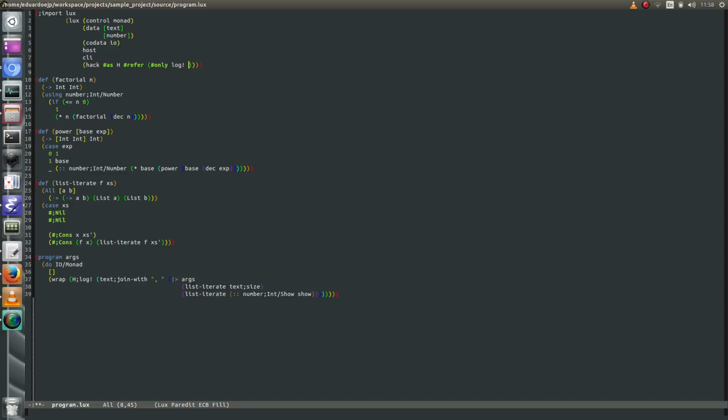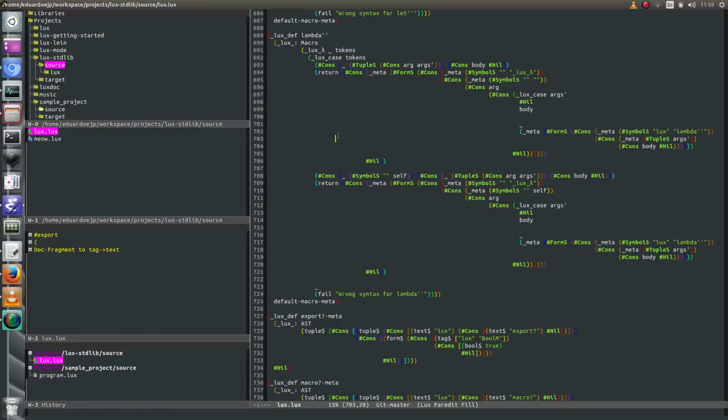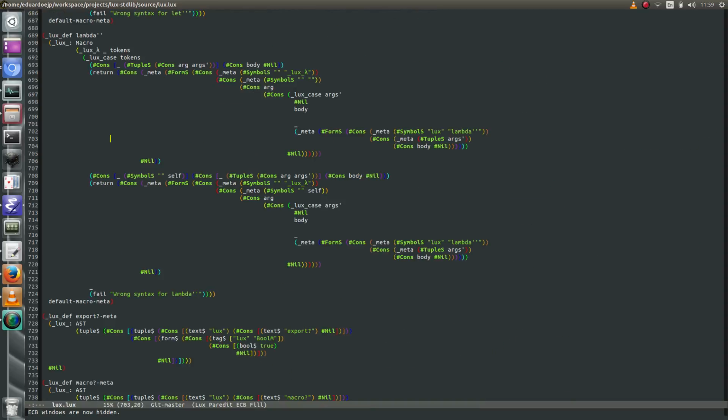There is also this one. You can just give it a list of the only things that you want to refer, and these ones I can use without any prefix. Very simple. And I also have, I think it's called except or exclude, I don't remember properly. Let me see which it was. Sorry, this might look like I really know what I'm doing, but I never use that option.